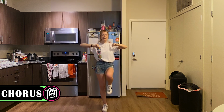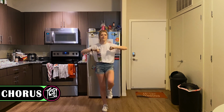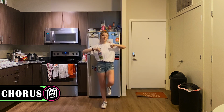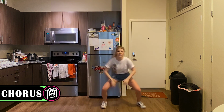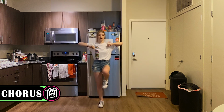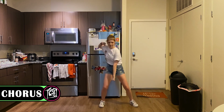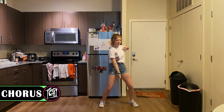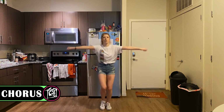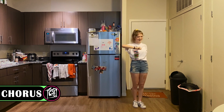The next thing we're gonna do looks a little bit complicated at first, but it's not that bad. You're gonna step to the right. I'll just show you what it is first so you get a sense. 3 and 4. So my legs for that part, after we did 1, 2, I just did 3, 4. With the arms, my arms are just going right, and my right arm's coming up, my left is punching down, and then my right punches and my left comes back up. So that altogether is 1 and 2, 3 and 4. I hope that makes sense.